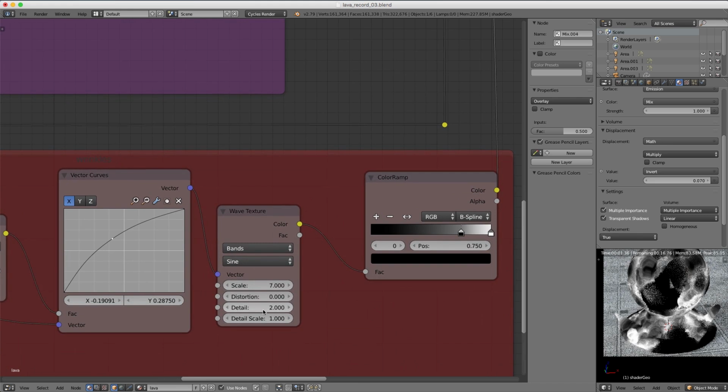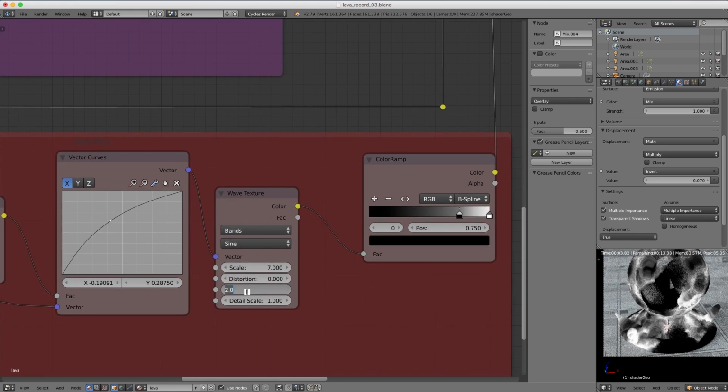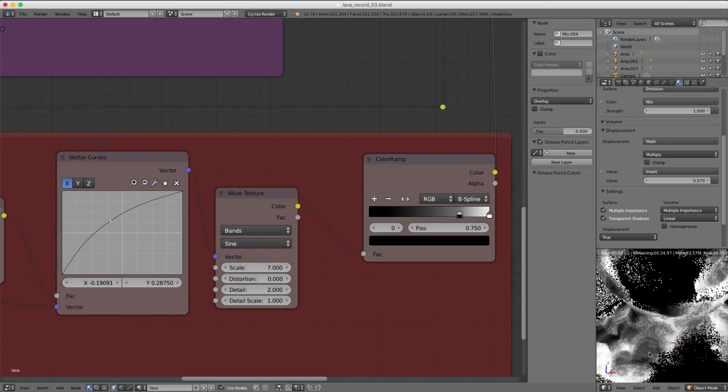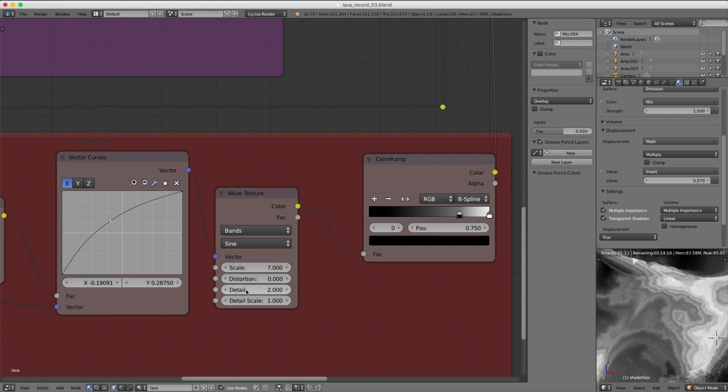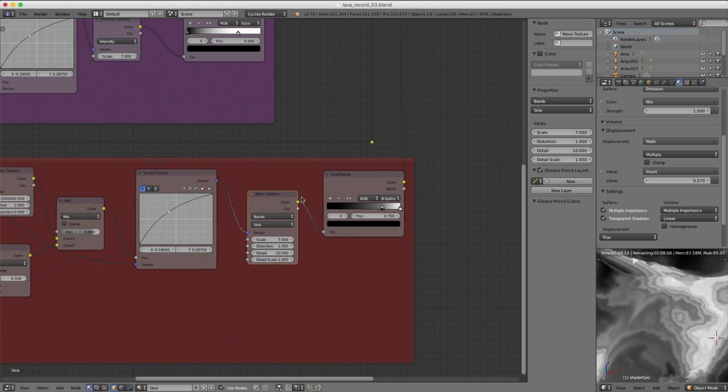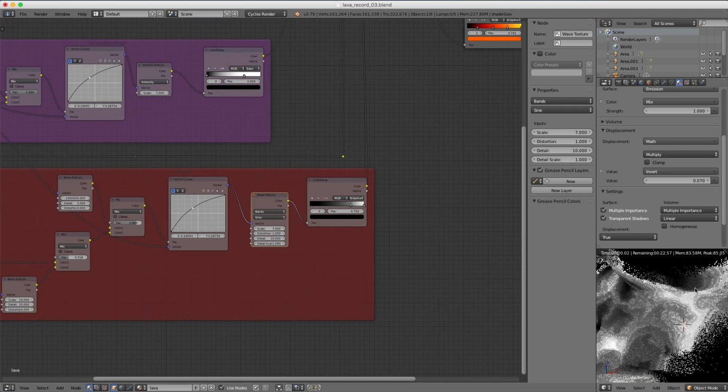We also have the detail option like we have in noise, so we can increase that. Let's see if I can zoom in to see exactly what that does. Let's make the detail 10. And yeah, it breaks up the edge a little bit more. What about distortion? What if we turn that to 1? Doesn't seem to be doing much. What about 10? Okay, as I scroll it, you can see that it is doing something. It seems to just be shifting all the wrinkles around. So that's not really maybe that useful. But this wave texture becomes a key point of manipulation in the whole node network.